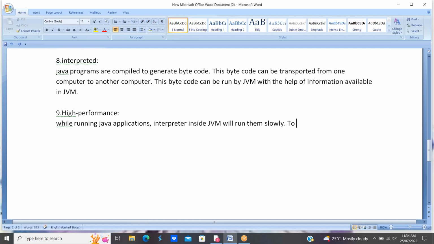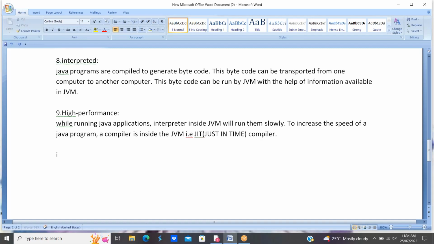So to increase the speed of a Java program, a compiler is inside the JVM, that is the JIT compiler. JIT means just-in-time compiler. What we are going to call a just-in-time compiler.